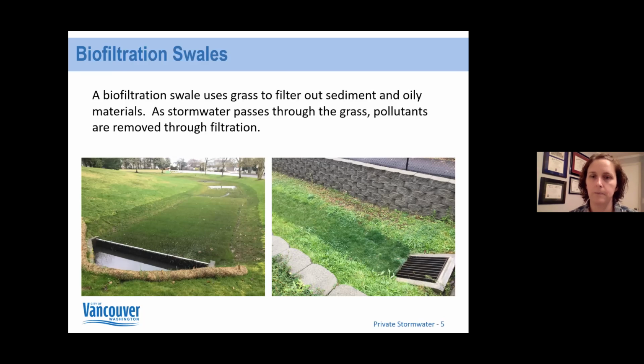So, like I say, it's pretty low tech. They take up just a little bit of area on a private property. Sometimes they just are fit in between parking aisles. They can really fit into the landscape. But they were a very popular engineering option for stormwater management, especially around the mid to late 1990s. So we see them a lot. Vancouver was doing a lot of development around that time, both residential and commercial.